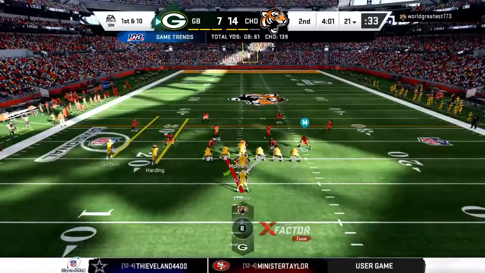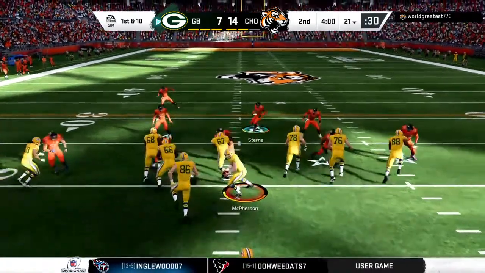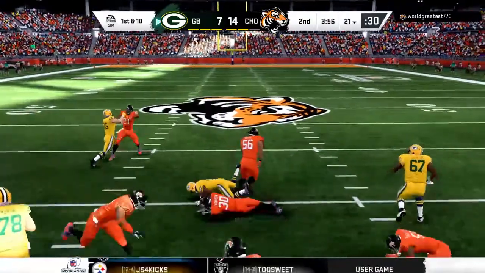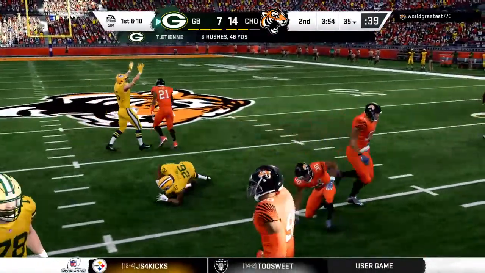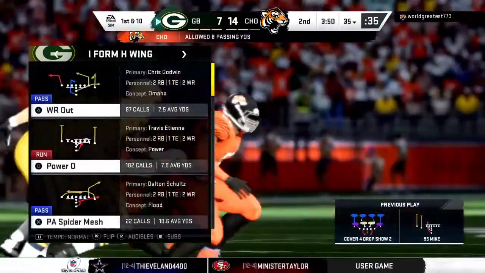The Packer offense ready to get their next drive underway. They trail a one-score deficit, 14-7, as they come up first and 10. And up to the 35 before they're able to knock him down. 14 yards, good for a Packer first down.